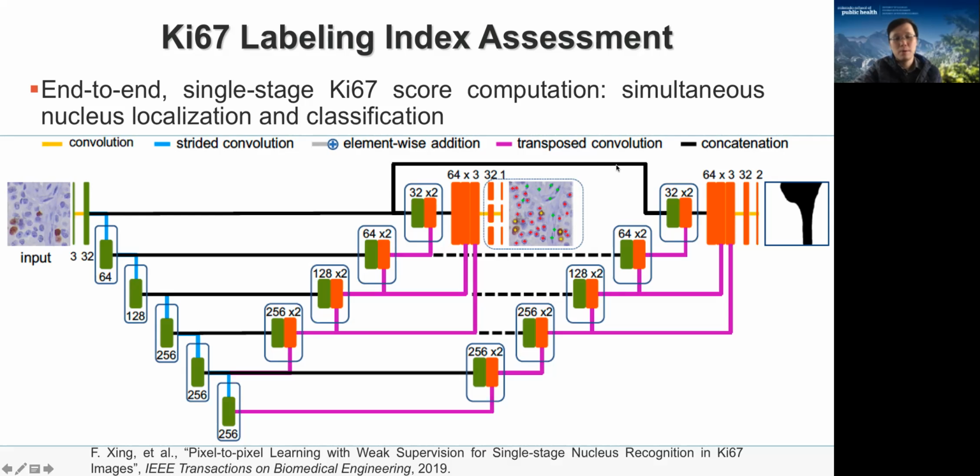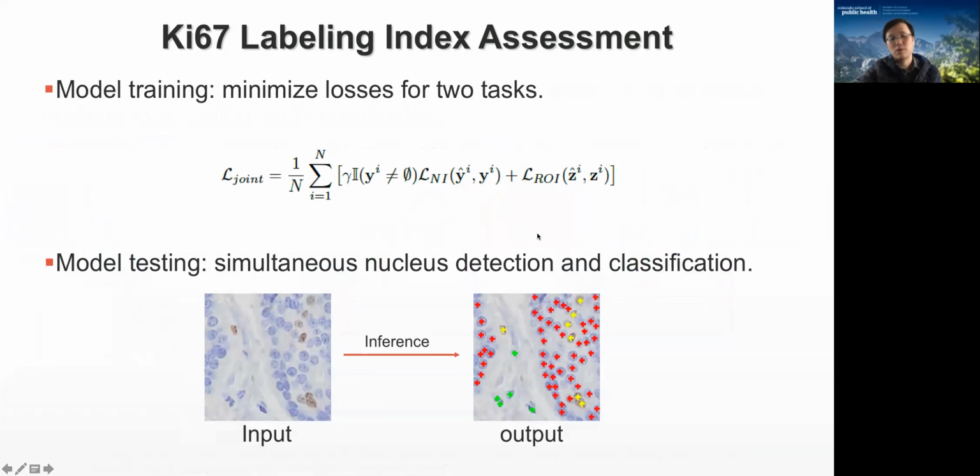We hypothesize that if we can segment this kind of tumor region, and it can provide additional information for the cell identification, it will be helpful. So this is an end-to-end architecture. We will simultaneously learn this architecture by learning these two tasks, the cell identification and also the region segmentation. And we will minimize the two losses.